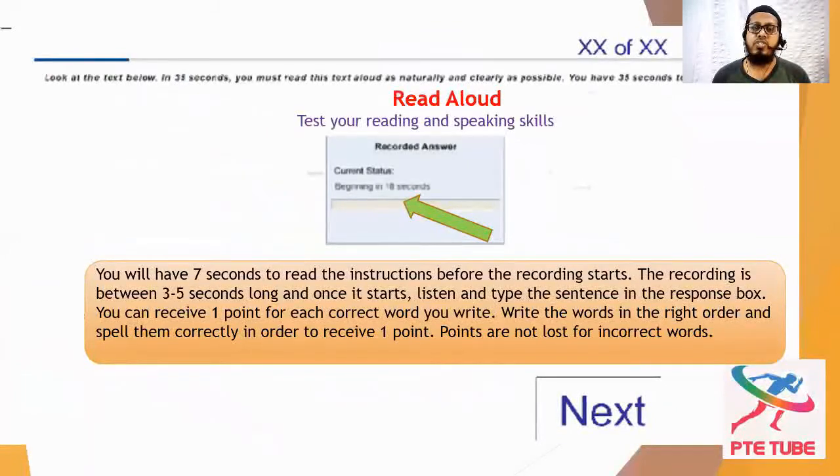The first and foremost task that we are supposed to deal with on the day of the examination is Read Aloud, and this essentially tests our reading and speaking skills. Here you see a window. You'll be given somewhere around 30 to 40 seconds, essentially 35 seconds, to prepare yourself.